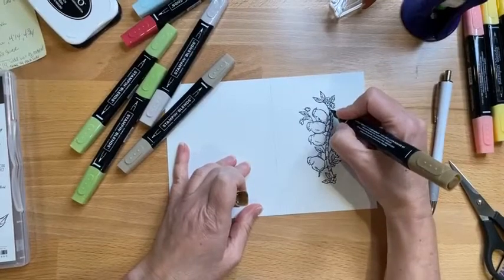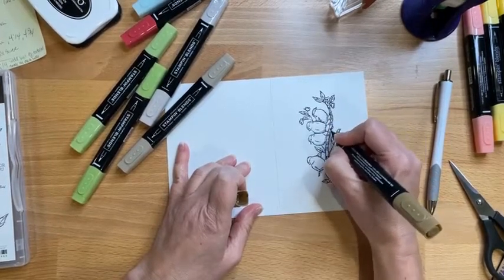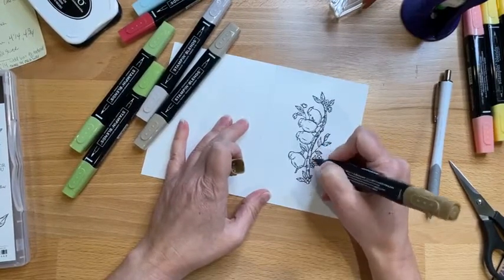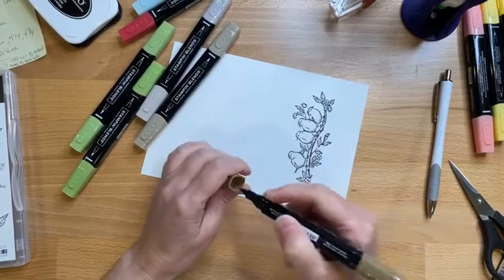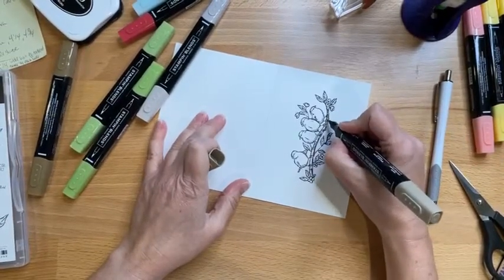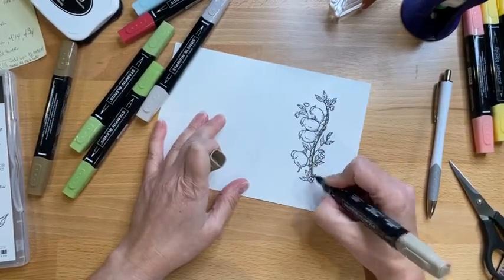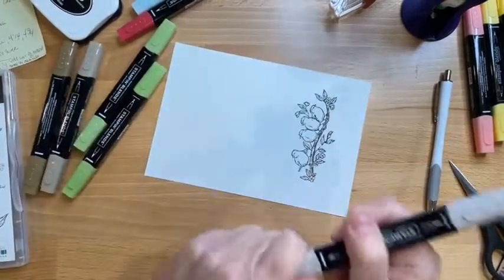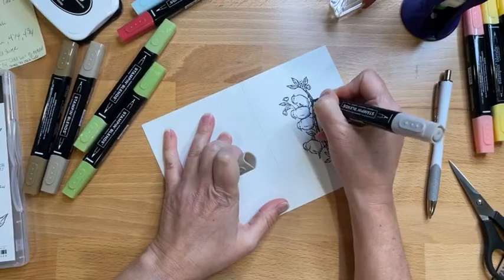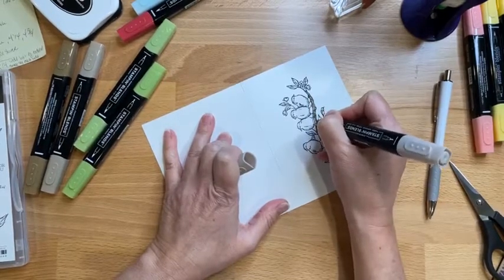Like I was saying about coloring, we used to live in Langley and we would take the ferry quite a bit, coming over to visit. I would bring my bag of alcohol markers on the ferry with me and sit and do some coloring. One time there were a couple of little girls and they asked, oh, what are you doing? And so they started coloring. I had a whole little gaggle of gals coloring on the BC ferries. They each chose a seat and then they sort of kneeled on the ground and they did great. They helped me color all my images that I cut out and put on cards later. But yeah, it was fun. They're complete strangers. They just wanted to do some coloring. It was super fun.